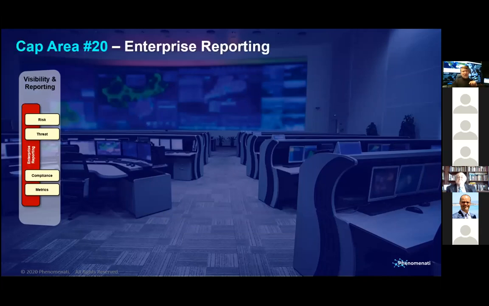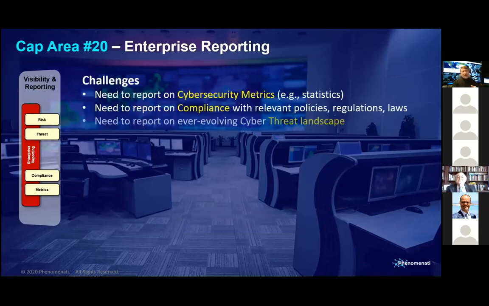The last piece we're going to get into here as I begin to wrap is enterprise reporting. This is where it all gets into the C team, who doesn't want to hear any of this, or the boardroom, where I'm spending more and more of my time lately. How do we bring awareness to them? This is not the visualization we brought to analysts. This is the story we tell in the boardroom.